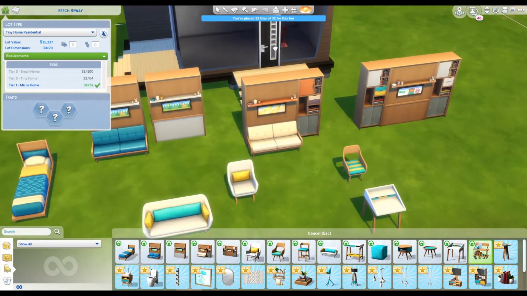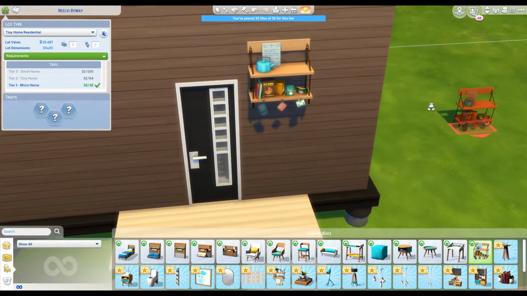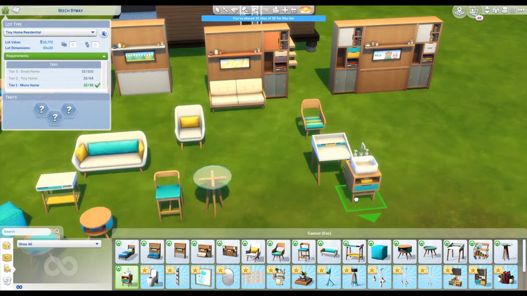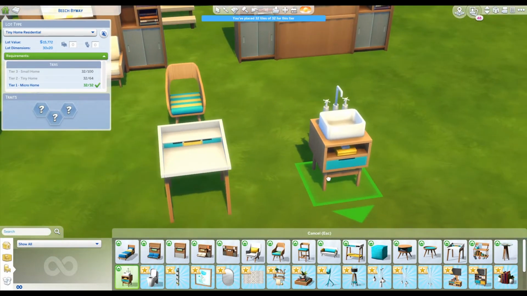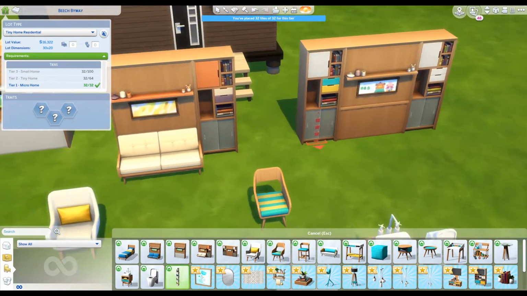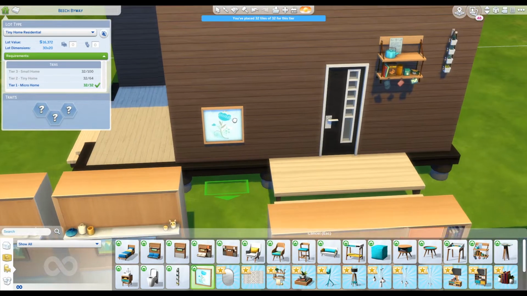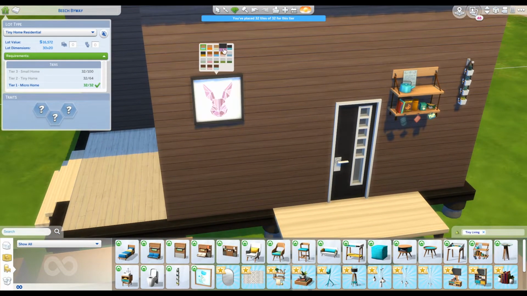Oh, and then a cute little wall shelf. Look at all the little things on it. Oh, it's so cute. Ooh, love that. So that's a bar height table to go with the bar stools. A nice little sink, which is very similar to the Get Famous one, I think. A nice new toilet. Ooh, look at these hanging things. Yes. I love it. Look at those succulents. They're so cute. I don't plan on doing a build by overview, by the way. This is just me kind of going through stuff.